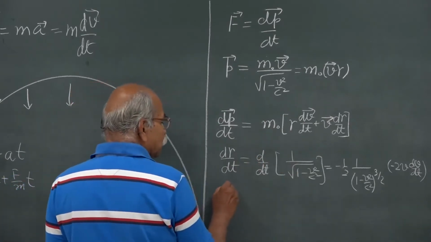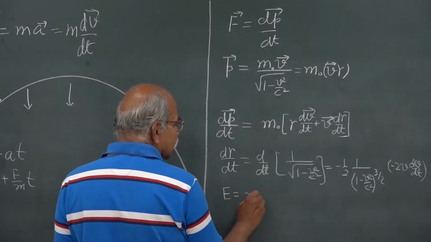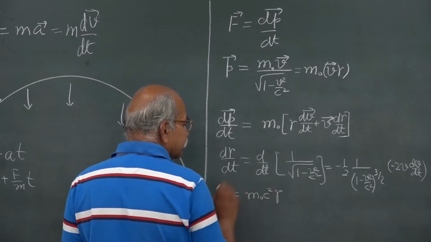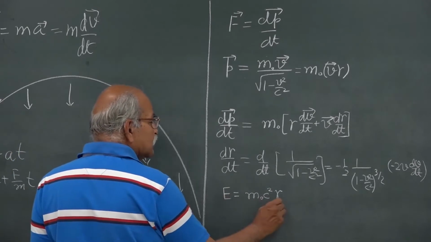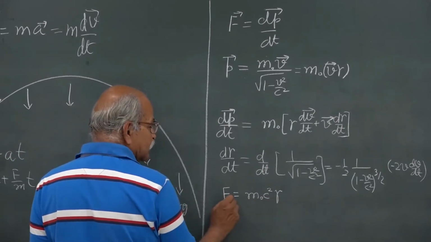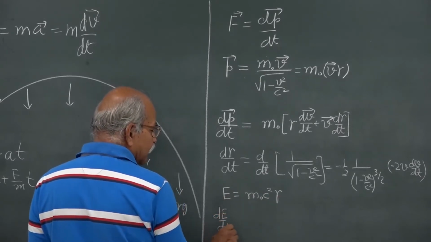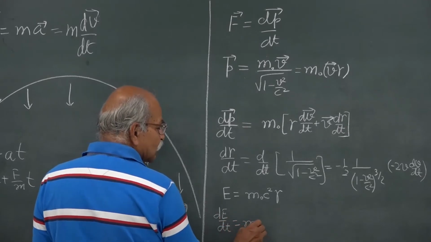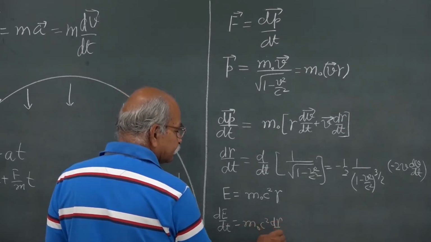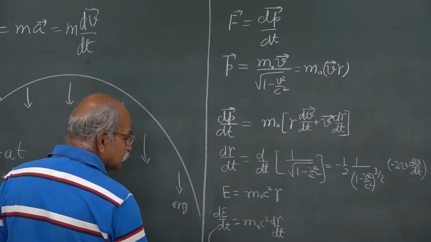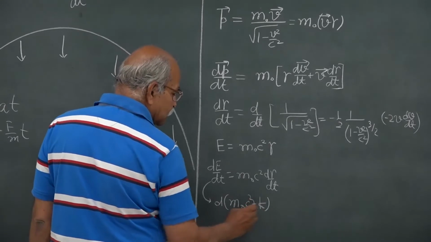That is, if you look at the total energy, what is it? Total energy is m naught c squared gamma, and therefore, for d gamma/dt, if you can get this dE/dt, you will be done. So, let us try this dE/dt. This dE/dt will be m naught c squared d gamma/dt. And what is E? E is m naught c squared plus kinetic energy. So, it is d/dt of this.